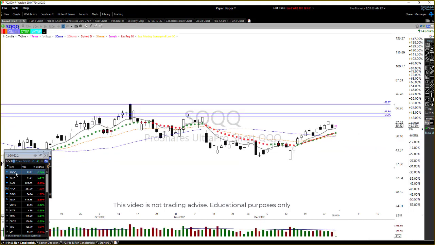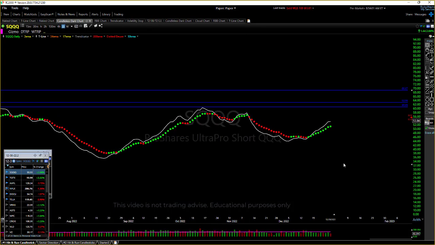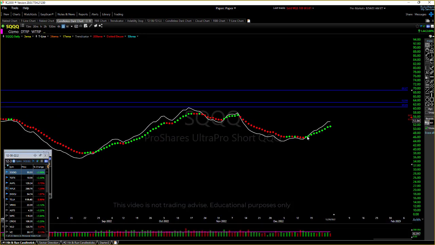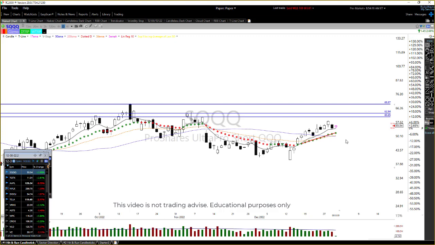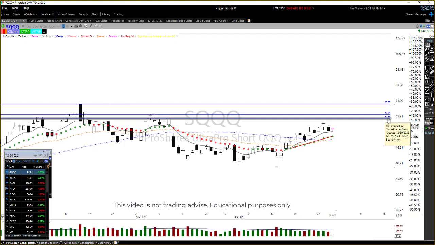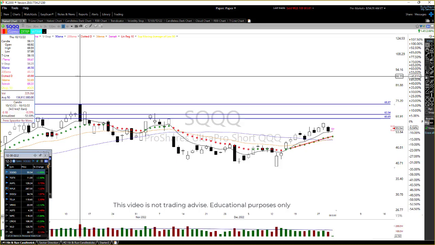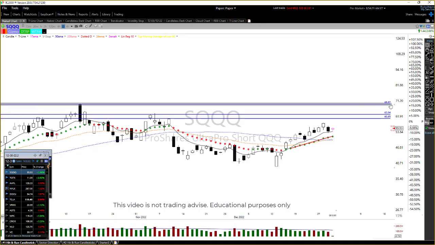All right, let's come over here and let's look at targets for SQQQ. Right now, SQQQ is bullish. Let's go look at this dark chart as well. You can see that we're looking at a green swing here. This would be a red swing, bearish swing, bullish swing. It's still swinging up. Chart still looks good. Targets that I see on it are a little over 60, maybe 63-ish. And then a stretch up here to the high on the 13th, of about 68, maybe $69 up there.